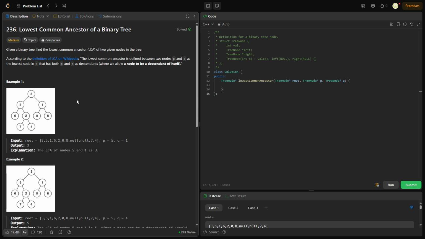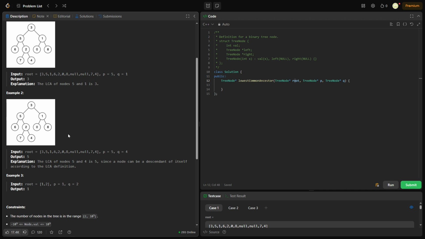So the way we're going to do this is we're going to start at the root node, because that's what we're given, and we have P and Q. So we're going to go left, and we're going to see if we can find P or Q. So we found P, which gets marked as 5, and we go up. Then we go right. Oh, guess what? We found Q. This gets marked as found, and we go up. Now when we're up here, did we find something in the left subtree and the right subtree? Yes, we did. So that means that this is the LCA, so we'd return 3.